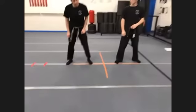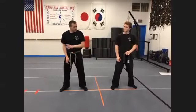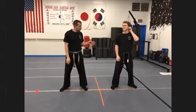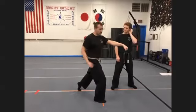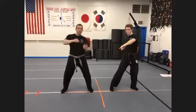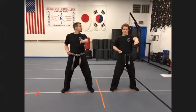We'll talk about why this is acceptable and why I don't have my youngsters doing this, or the ones who don't understand what that means, because it's important. This would be no good when that heel comes off the ground. We'll talk about that in a second. Heel off the ground and punch. Let's get 10 of those. Just a single punch, by the way.